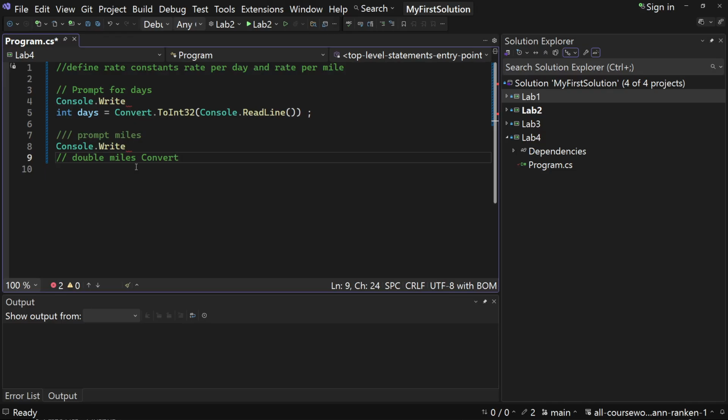You're going to convert to double, just like we did on the other lab. Look at the other lab we did. We're going to convert to the double for the miles, and you have to do your Console.ReadLine here as well. So you're prompting, you read the data, you convert it. You're going to have an int days here and a double miles here.